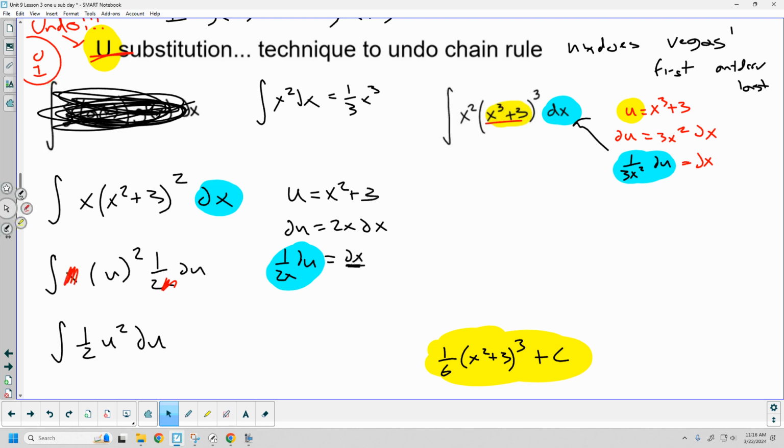We take the antiderivative, which is a step a lot of people forget. All this work is just to undo u's derivative. It's undone. We have to take the antiderivative. That's where I need a 1/3 times the 1/2 u cubed. That turns into the 1/6 u cubed. Okay? Let's do another one. Let's do 2 more.